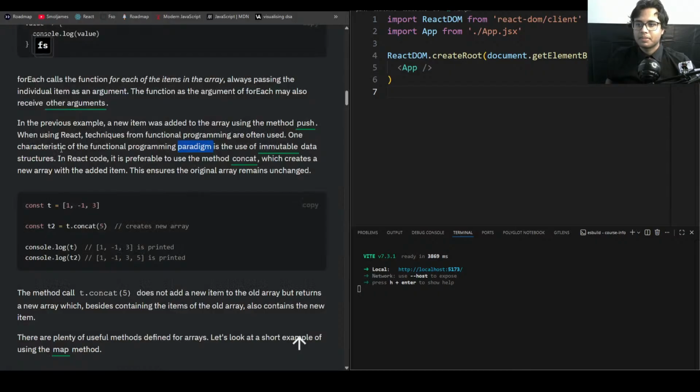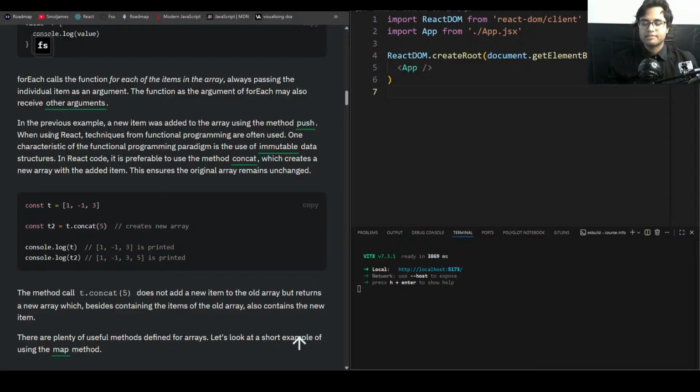Or pattern of something. In the previous example, a new item was added to the array using the method push. When using React, techniques from functional programming are often used. One characteristic of the functional programming paradigm is the use of immutable data structures. In React code, it is preferable to use the method concat, which creates a new array with the added item.